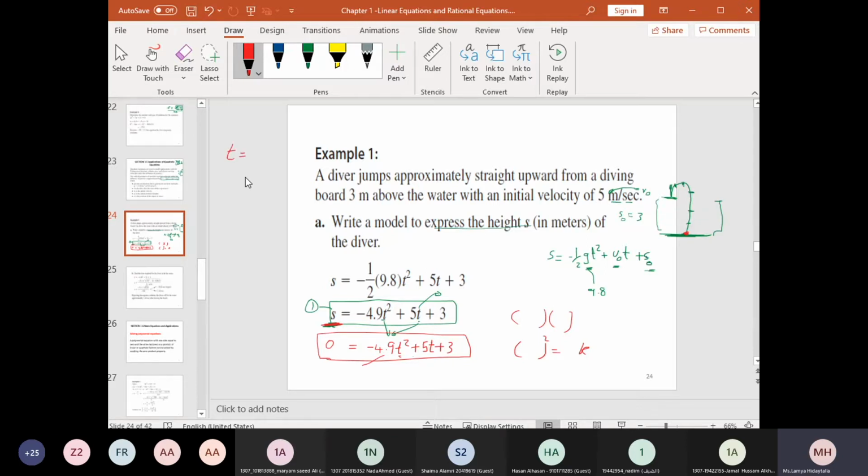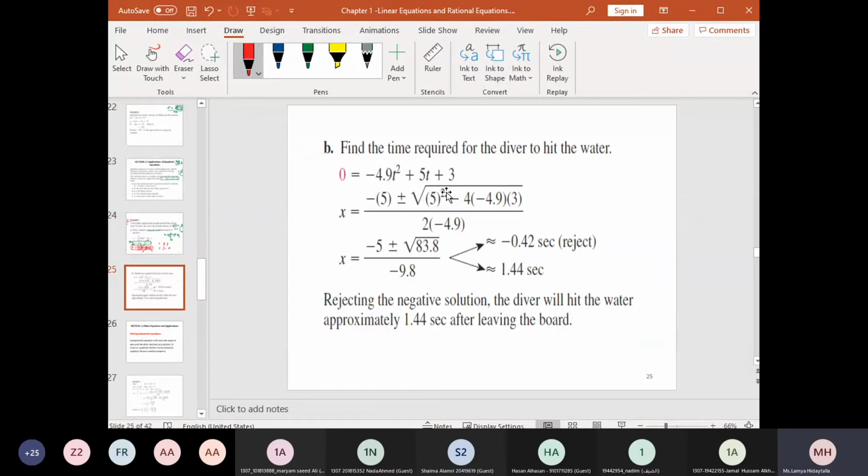So t is equal to, put the formula, minus b plus or minus the square root, and then over 2a, correct? What is the a? This is our a. What is the b? This is our b. And this is the c. Substitute in the formula to get the time. Here he substituted in the formula, did the calculations and reached here. Under the square root it is positive, make sure. It is a positive quantity, so I will have two solutions.